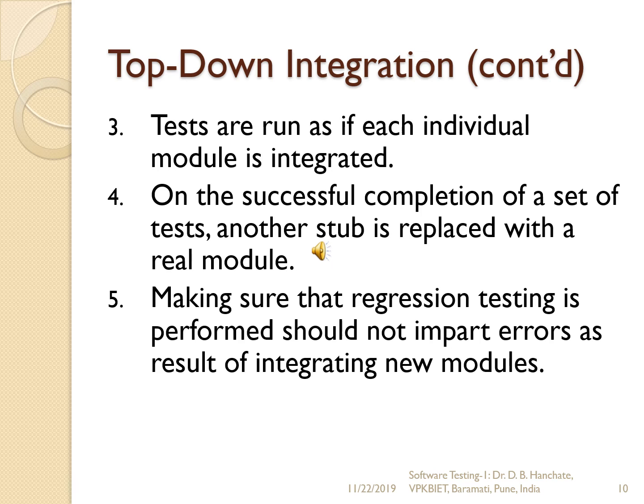So the meaning is that common types of test cases are being put into the software, and then another stub will come, and common types of test cases, I'm saying, we will put into the stub, and then we will check whether the model which has been put into the stubs is correct or not. Making sure that regression testing is performed should not impart errors as a result of integrating new models. What is regression testing? We will see in the next part.